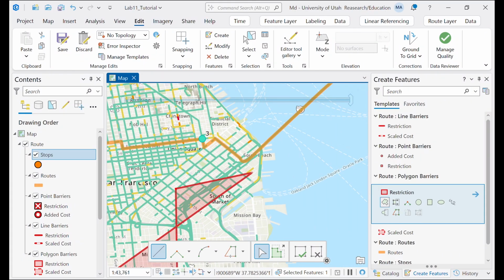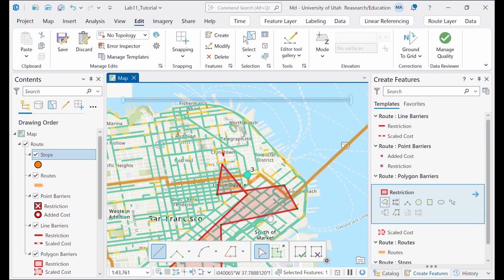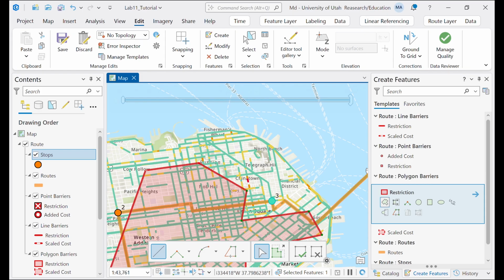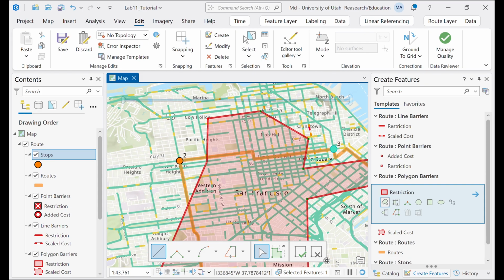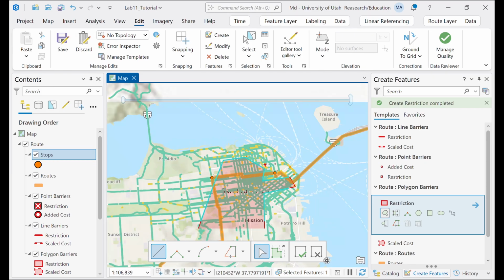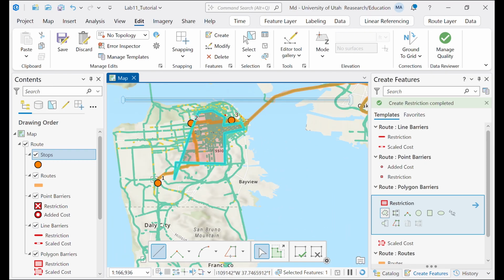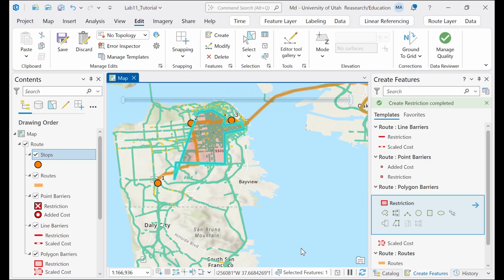So I'm trying to cover up a large part of our previous route. Saving the restriction polygon that I've created.